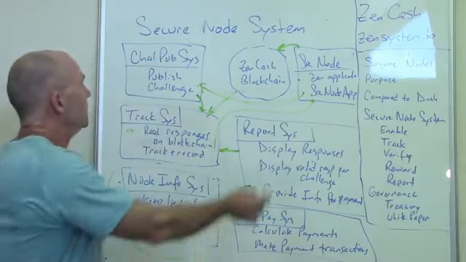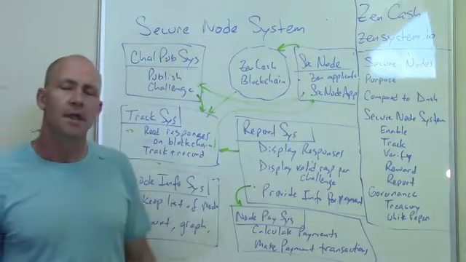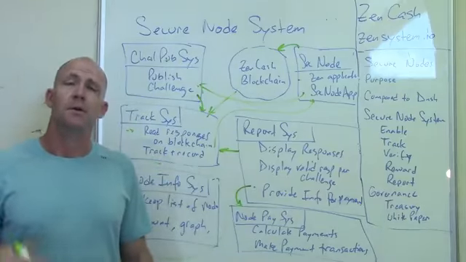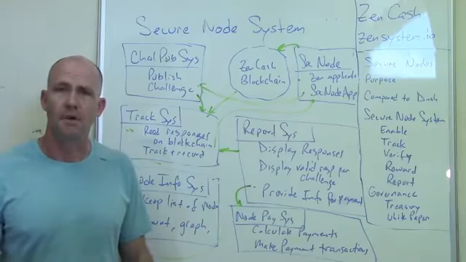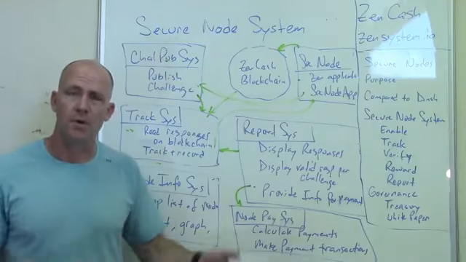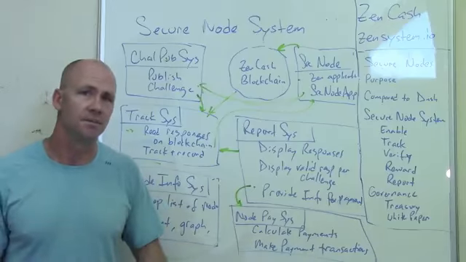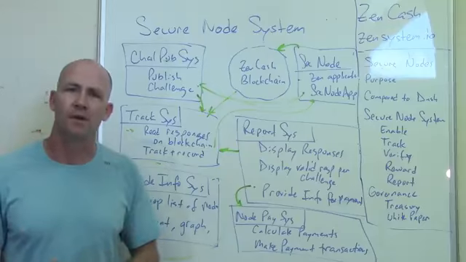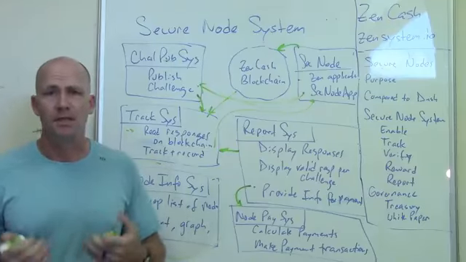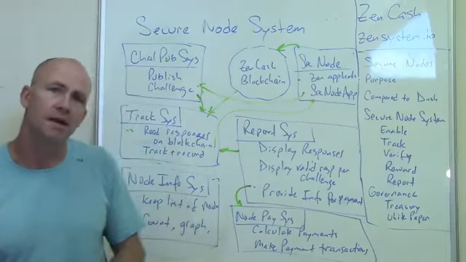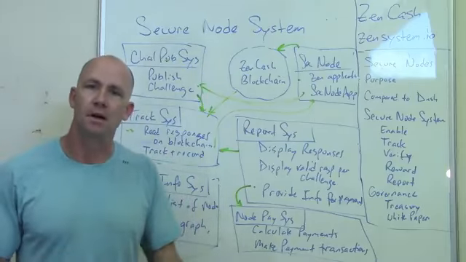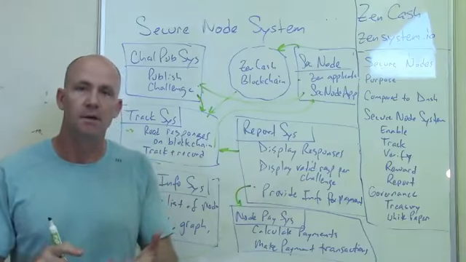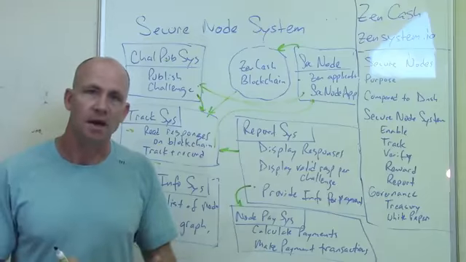The big picture, this is the secure node system that we're putting together. Right now, we're talking to developers and software development project managers, and we really want to get this project off and running because I think this is something that's unique to ZEN Cache, the secure node system, and it's a way for other folks to get involved. But really, it's important for us to be able to do this kind of system and have it running so that we can accomplish the objectives of ZEN Cache for private communications, private transactions, and anonymous publishing.